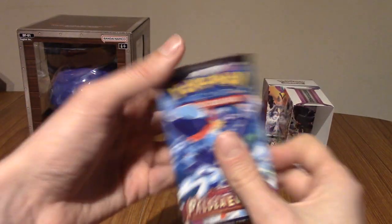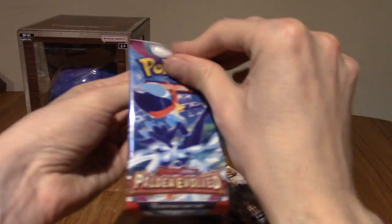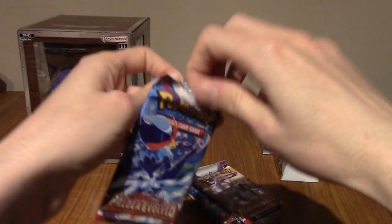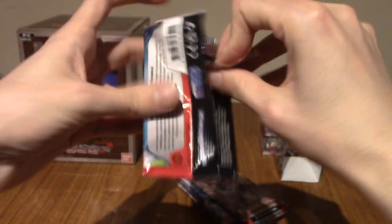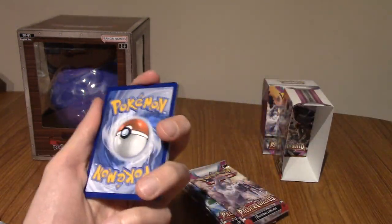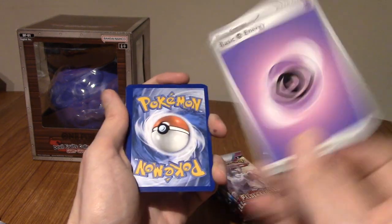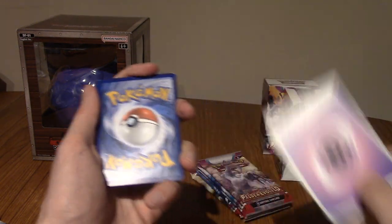And then we'll do that because I haven't opened any One Piece cards. Now, as I mentioned, I would really like some full art trainers. Dendra especially. Because, I know this might be a controversial opinion, Dendra was Best Girl from Scarlet and Violet. I'm going to say Psychic Energy. Yo! Let's go! That means I'm going to get the pull that I want.